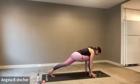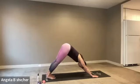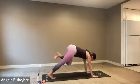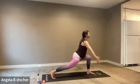Re-bend your front leg, plant your hands, step back to downward facing dog. Put your left leg up behind you, bend your left knee, slide your left foot all the way forward, low lunge. Optional, keep the right knee lifted this time. Reach your arms up.